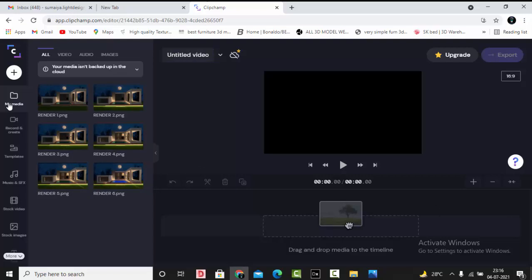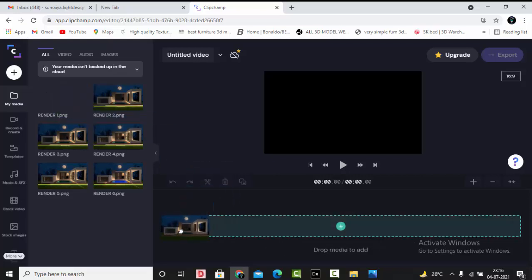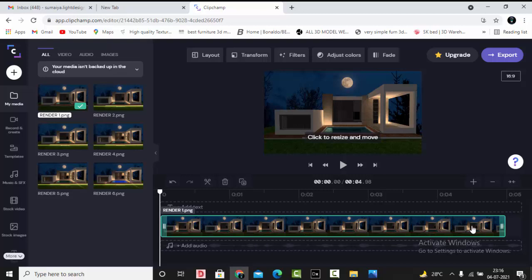Now the next step is to drag this here. So it's showing you drag and drop media to the timeline. So we are going to drag the media to the timeline, hold it and drop. Okay, so this totally is of 4 seconds. You can see the timing here.